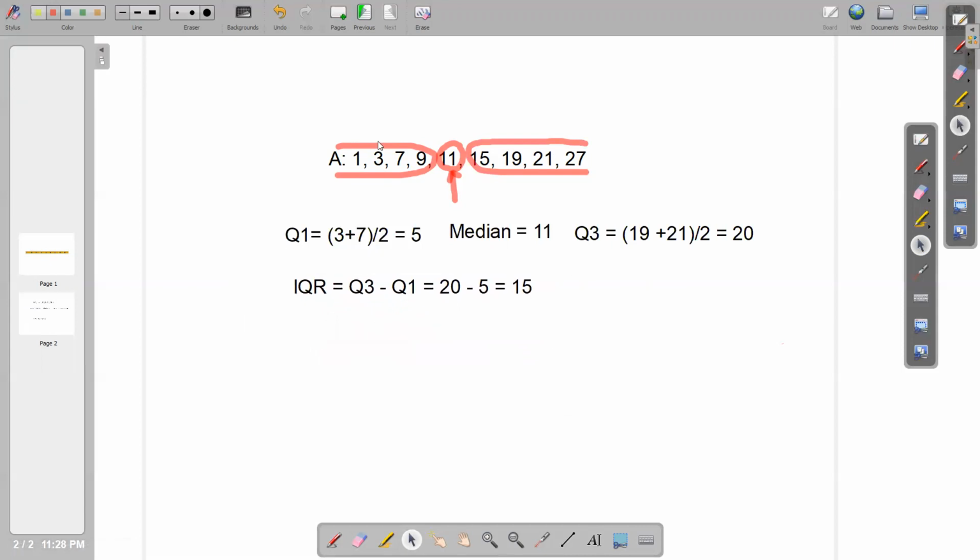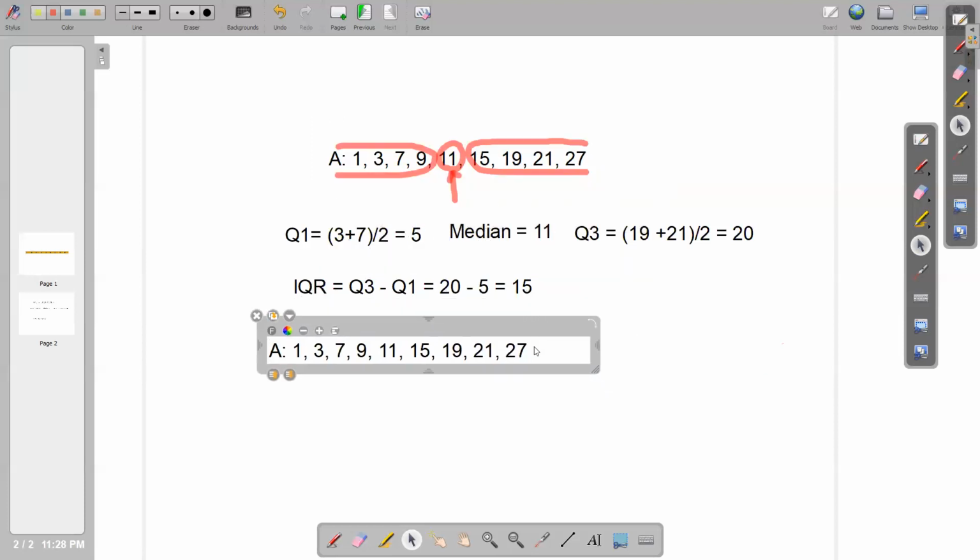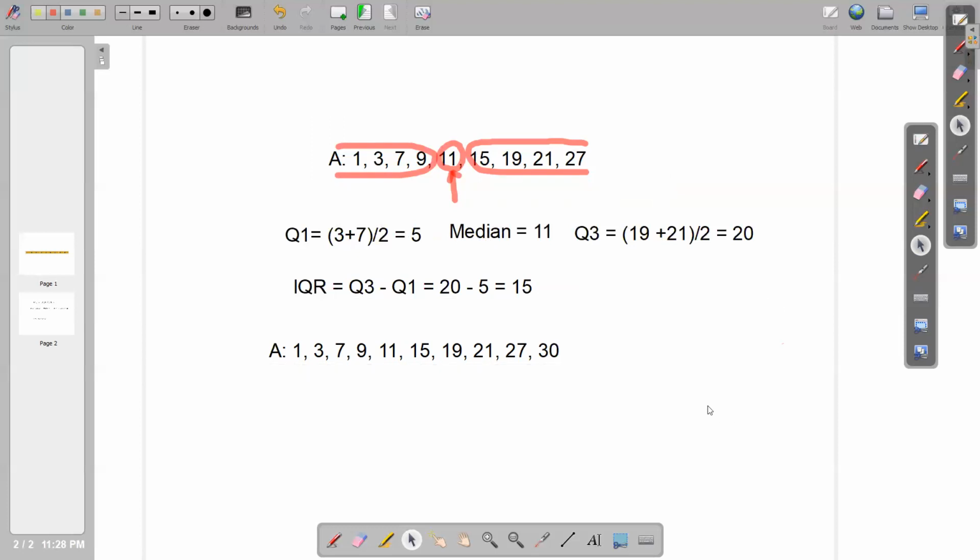Right, so here I want to talk a little bit more about this. What if we have a data set that has another number added? For example, we add another number 30, right? So we need to find the quartiles, IQR. So now we have 1, 2, 3, 4, 5, 6, 7, 8, 9, 10. We have 10 numbers and they call it even. So in this case, the median will be the average of the middle 2 numbers, right? Number 5 and number 6, taking the average, right?